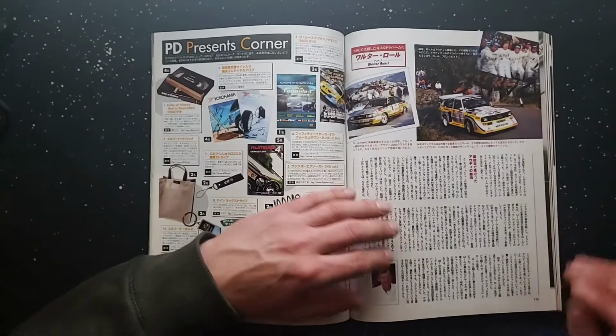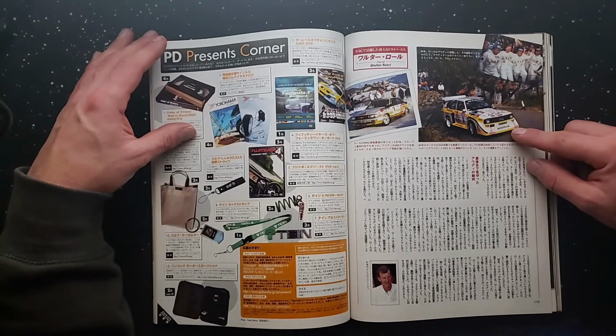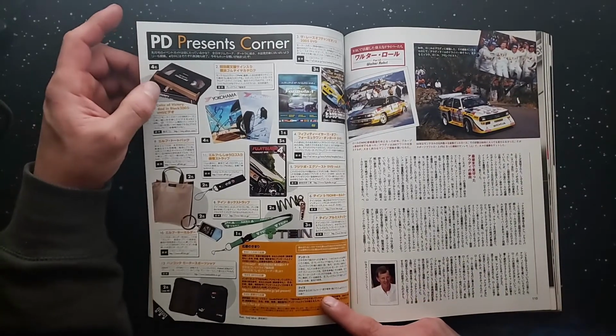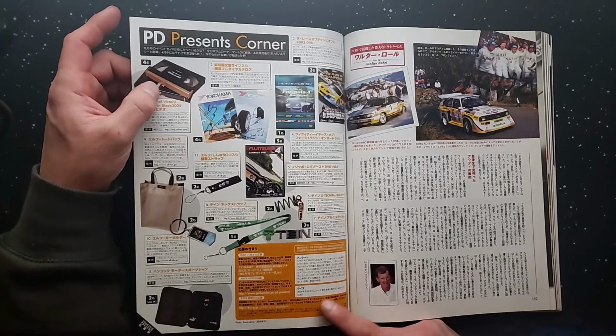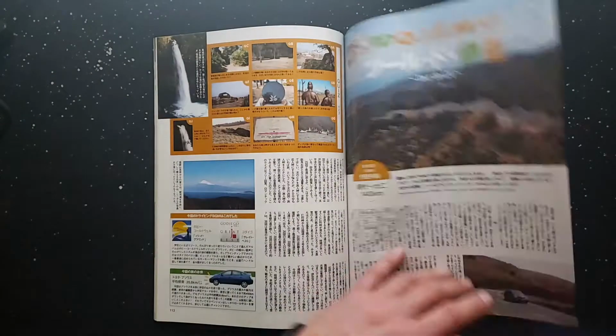Pretty cool looking car. Ooh, that's an Audi Quattro. Yep, I know what that is. Okay, over here we've got PD Presence Corner. Ooh, a cassette. A tape. Check that out. Don't make them like that anymore. Over we go.